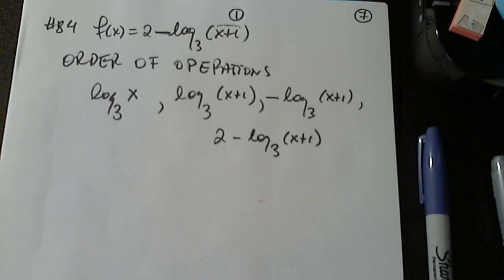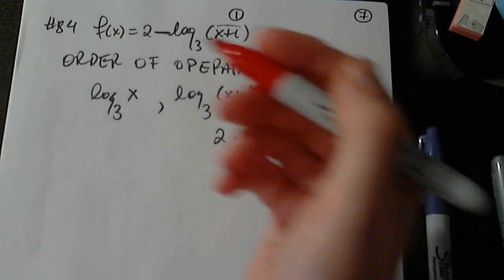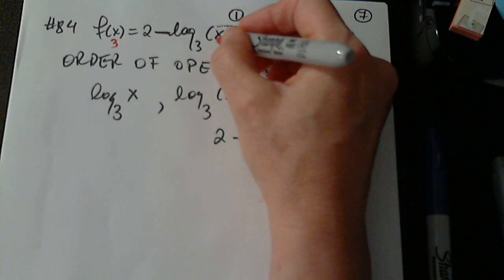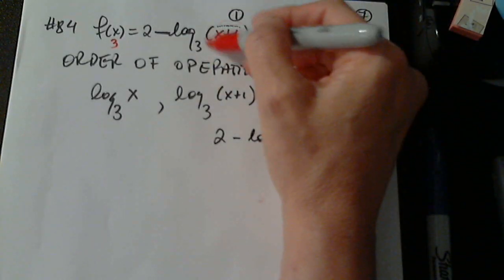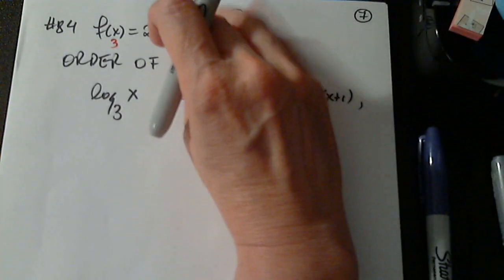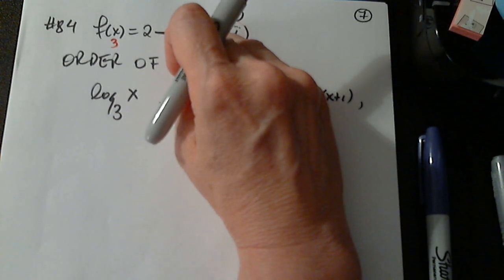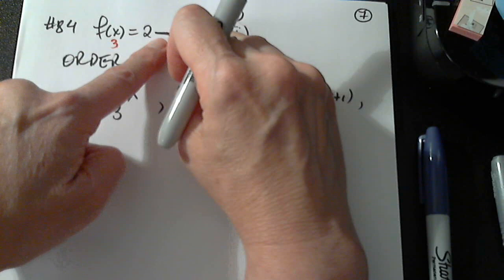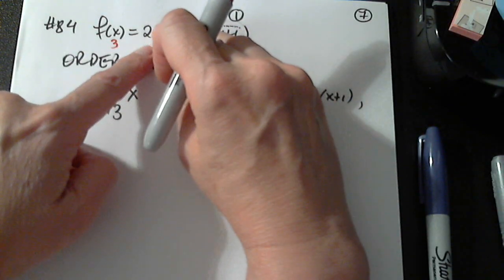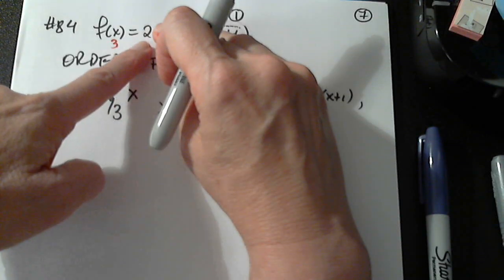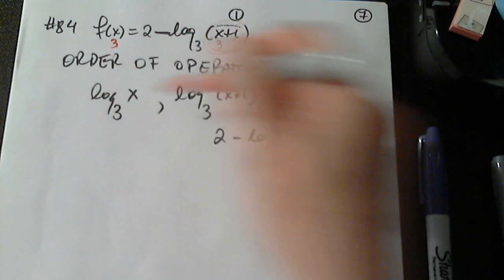Yeah. So, in order of operations, let's say I want to evaluate the function for 3. This is my first step. I have to perform this, right? And then I apply log to it. When I'm done, then I have to multiply that number by -1. And after I'm done, to that number that is already multiplied by -1, I have to add 2. So these are these steps.